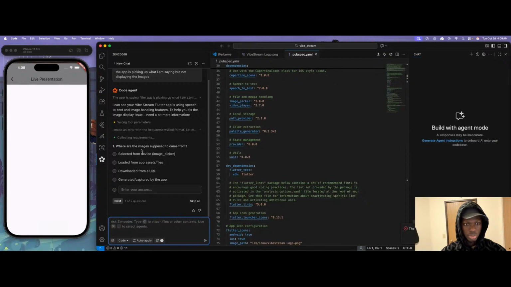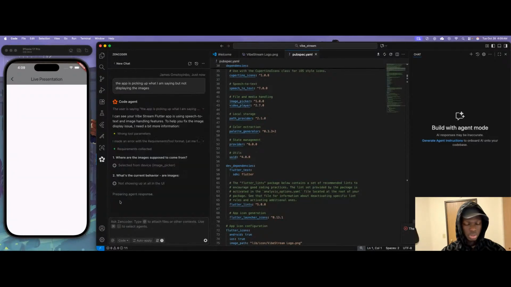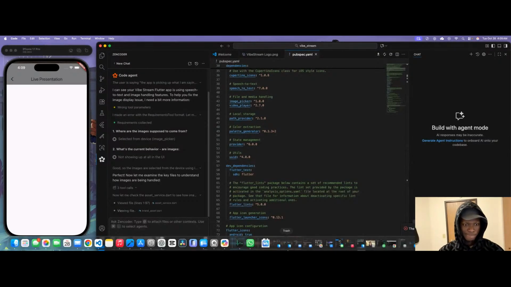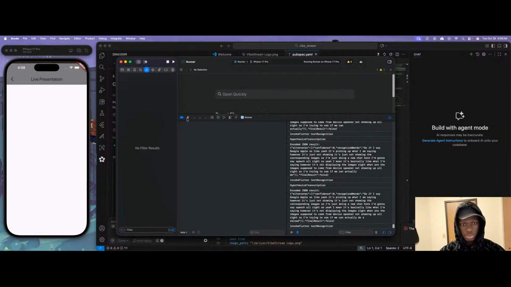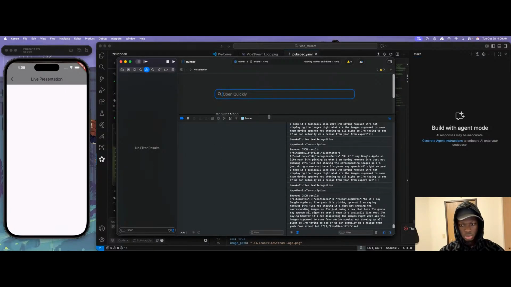What are the images supposed to come from? I mean, instead of the device speaker, it's not showing up. So, yeah. All right, so I'm trying to see if I can do a reload from Xcode, but I actually do not know.